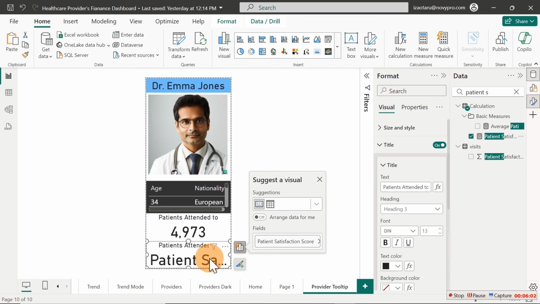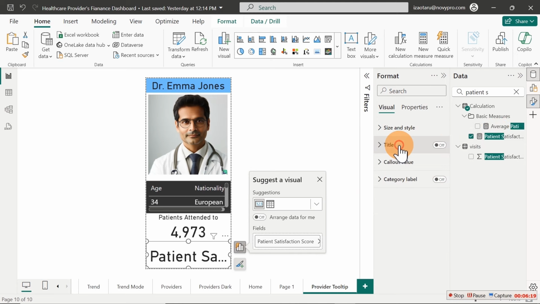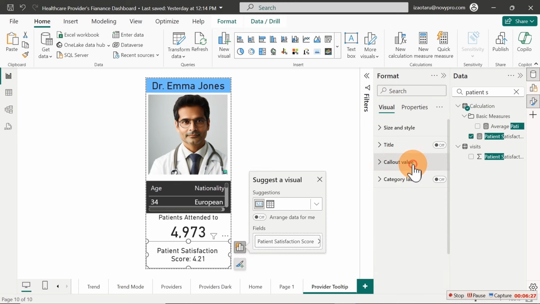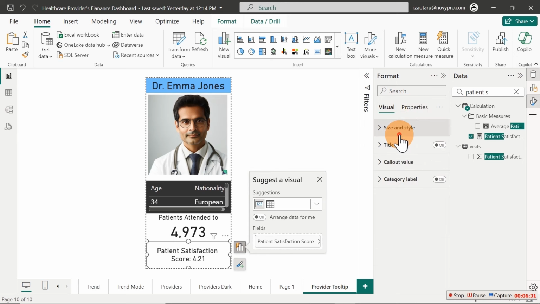It gives us this, but it's too huge, we can't use this, right? So what I'm going to do now is turn off the title. Then we need to change the size. What size are we going to use? Let's go with 14. Perfectly done. The next thing now is for us to go over to properties. Oh, sorry, to size and style.